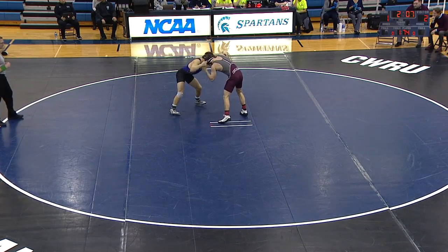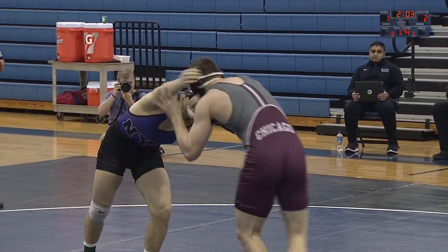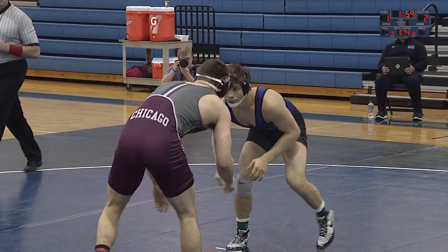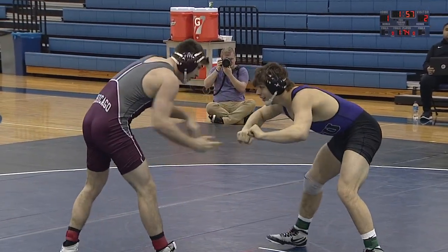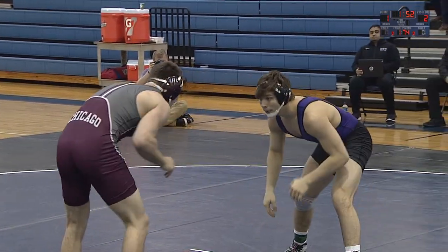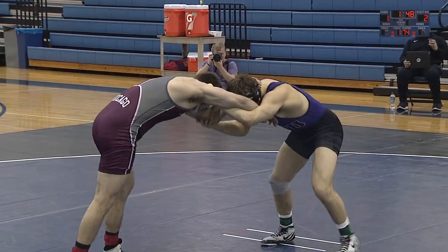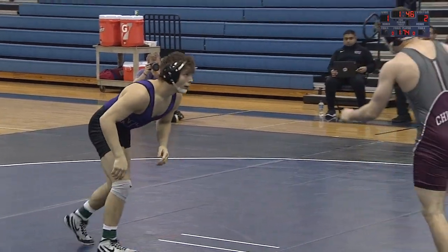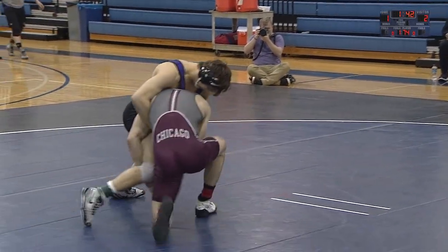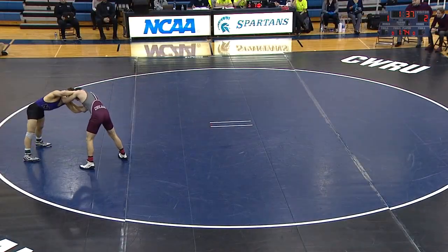Chicago, by the way, is the home team. So you see Chicago score in the top left, NYU in the top right, and the team score will be kept at the bottom. So bottom left and right where you'd normally see fouls on the basketball scoreboard. So, both wrestlers, kind of feeling each other out, getting to their shots, moving. It's always tough to start out within an hour weigh-in sometimes if you're down there. Another good shot to that leg there by Saracen. Oh, good fight off by Zuckerman.